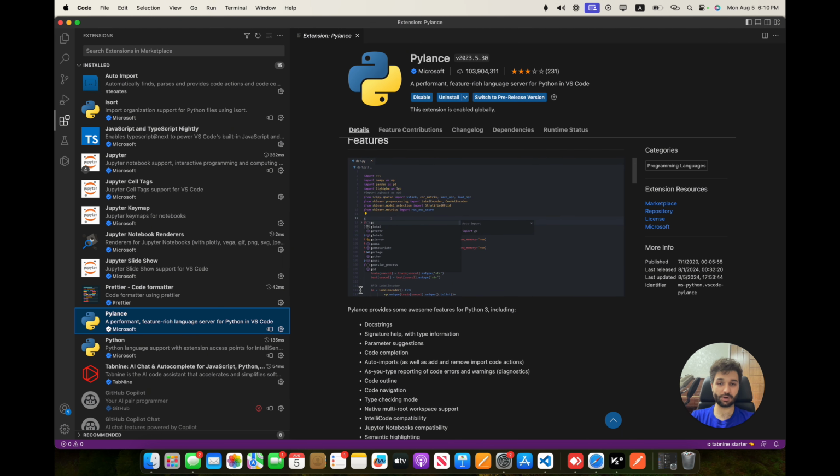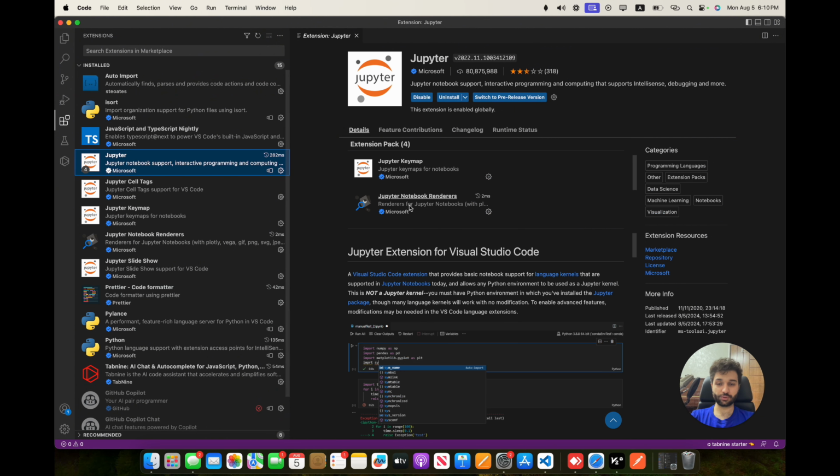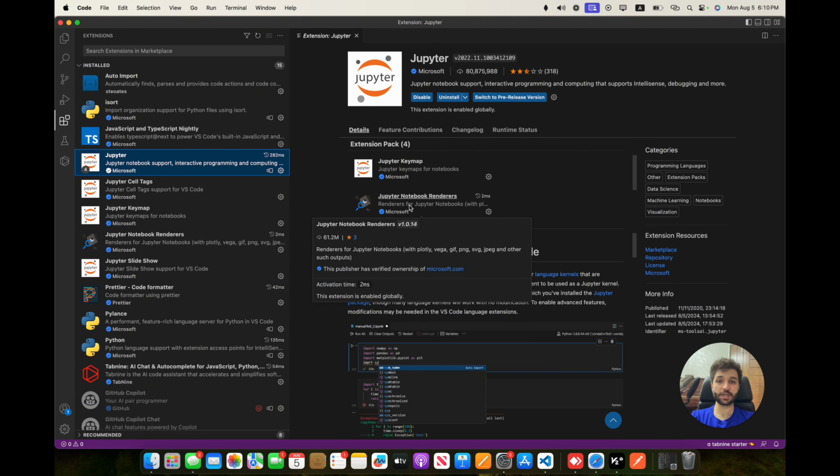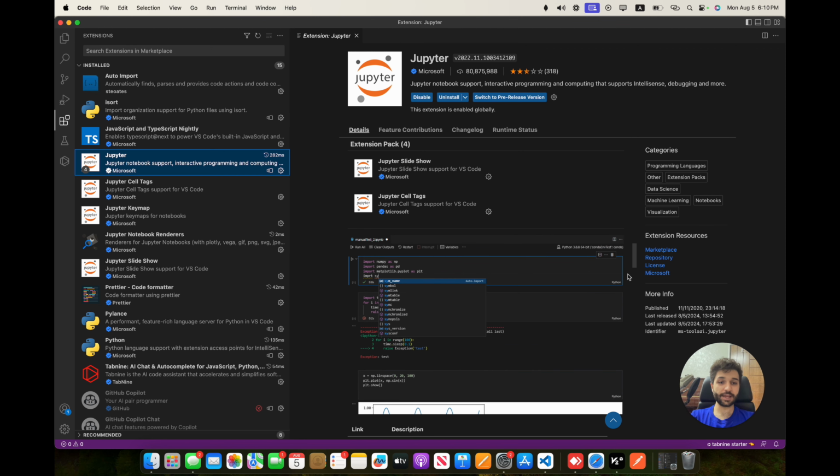You won't need to install this. For example, Jupyter will be installed for you. Jupyter Notebook is something where you can create cells, as you can see in the picture, and write your codes there. It's something like Google Colab that I discussed in a previous video.